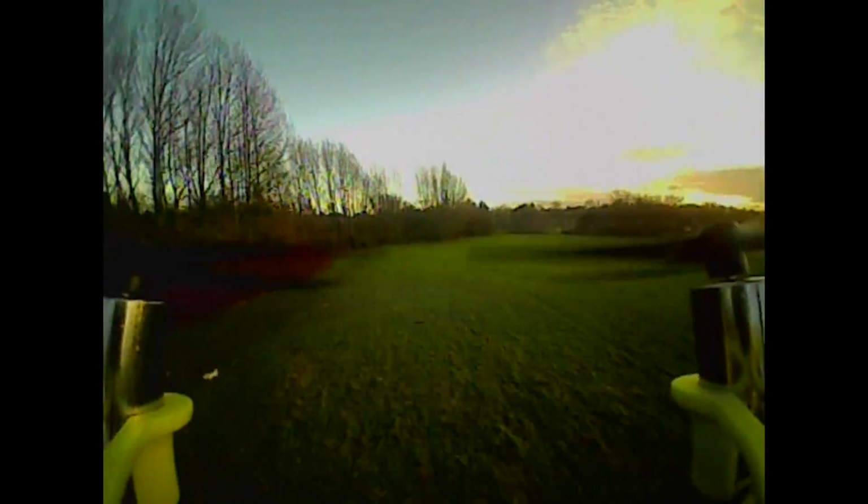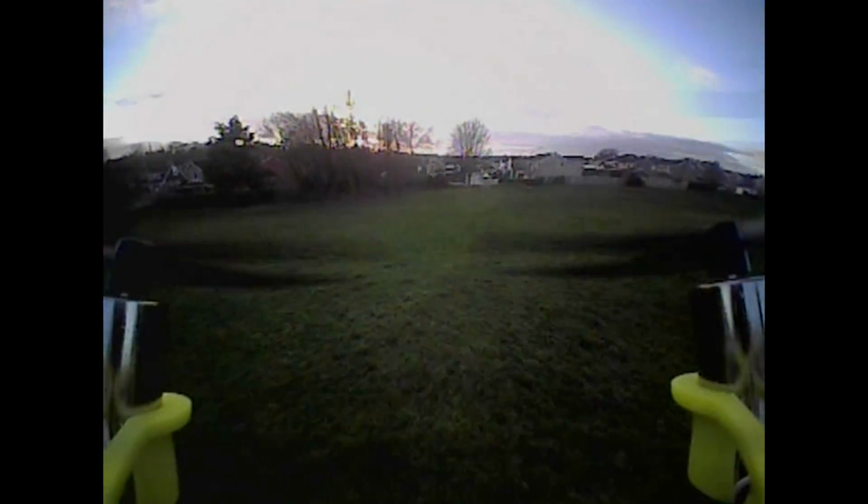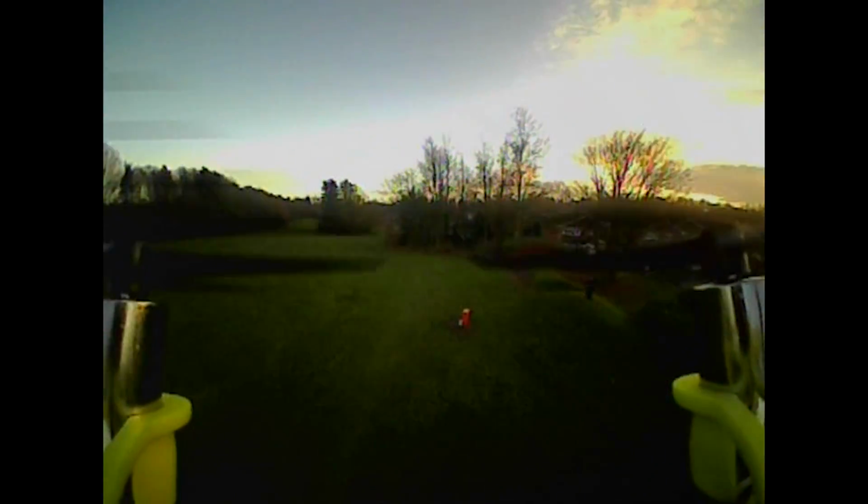So the flight time, I was getting about a 6 minute flight time, and the range, 120 meters easily. Those trees at the back there are 120 meters away, so no complaints at all. Like I say, the only thing I think I'd change is put Betaflight on there and tune it. That is just my preference. You'll get a fantastic flight out of CleanFlight, as I was doing here. So there you go, that is my review of the QX90C. A bit of a bombshell, I think you will agree.